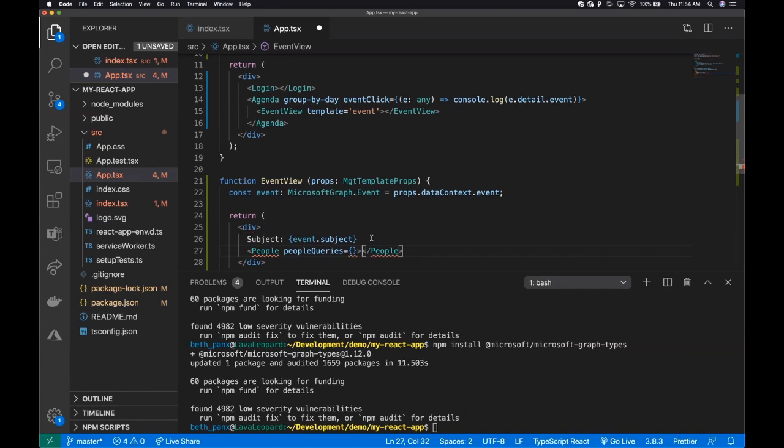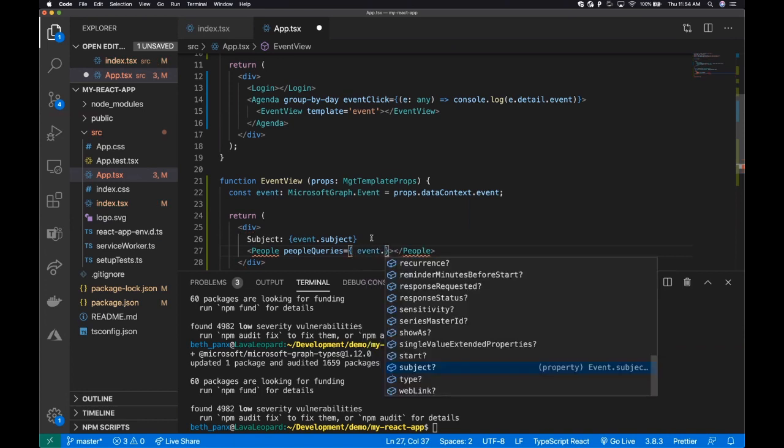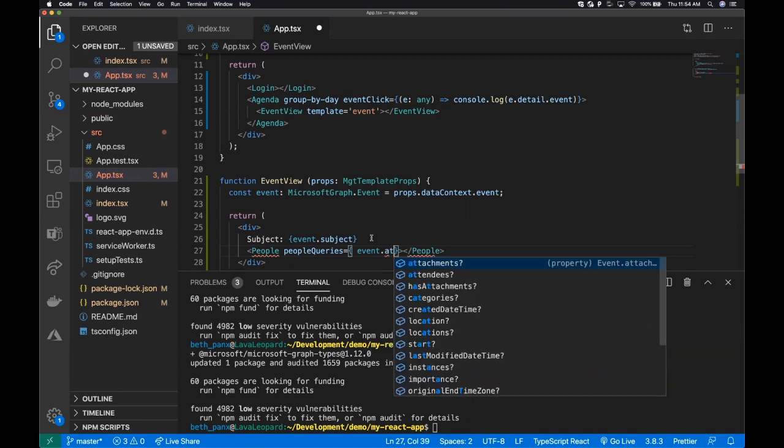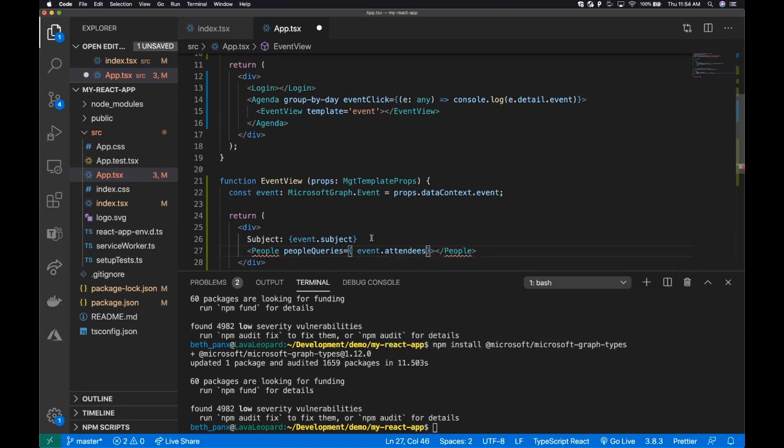I'm just going to close this real quick, and then you can do event.attendees, maybe attendees, and then map all the attendees to a people object.